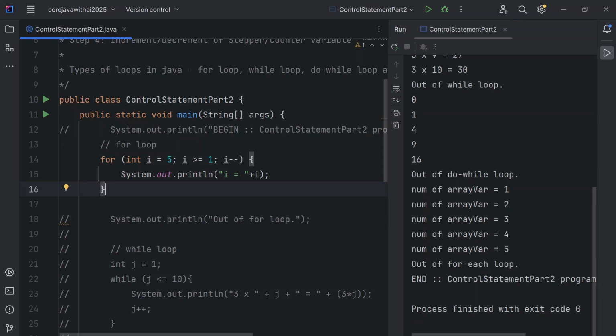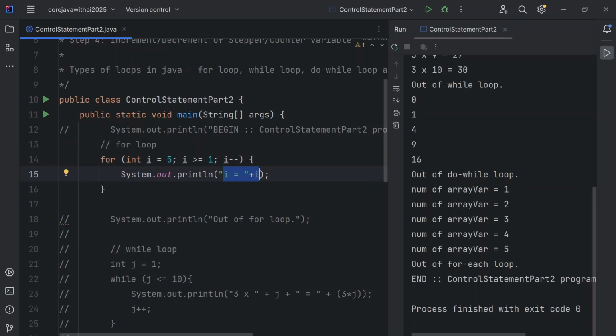I'll tell you. First it will initialize to 5. Check if 5 is greater than or equal to 1. It is true, so it will say i equals 5. Then decrement by 1, so now it becomes 4. Is 4 greater than or equal to 1? True, so it will say i equals 4.